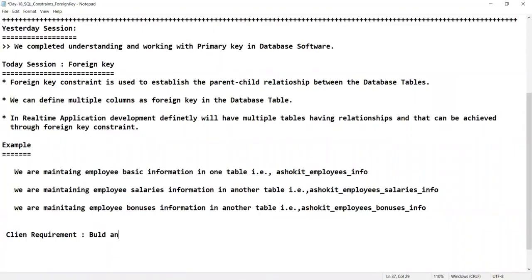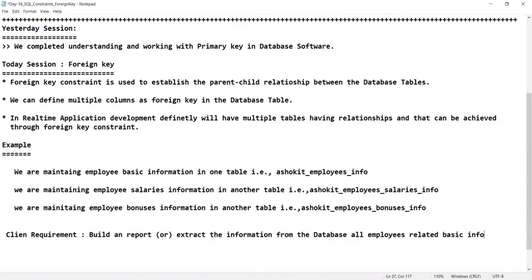So what is your client requirement? Build a report, or extract the information from the database, of all employees' basic information, salaries information, and then bonuses information.